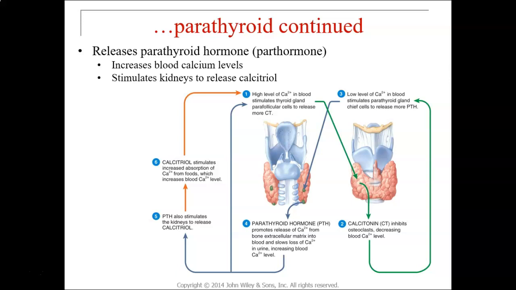So how does that impact bone formation? Well, it reduces bone formation, right? Think about it. If it takes calcium to produce bone, well, the calcium, by and large, comes from the blood. So if we produce bone, that means blood calcium levels are going to lower, which we don't want if parathyroid hormone is released. Parathyroid hormone wants to elevate blood calcium levels. So when that happens, we begin to slow the production of bone.